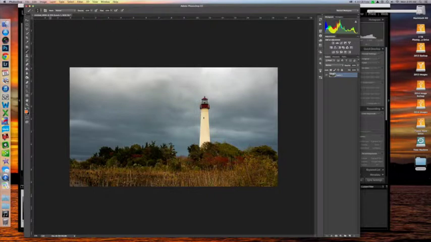So first we're going to come over and we're going to use one of our selection tools. Again, on the left-hand side of the screen, we will come up here and we can either use the lasso or the polygonal. For now I'm going to go ahead with the polygonal, and we're going to create the area that the beam's going to cover. So to do this, we have the tool, you'll see the arrow at the top. We're going to place that arrow right on the light. We're going to tap, and then we're going to hold down the Option key.